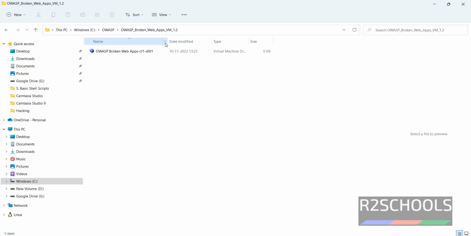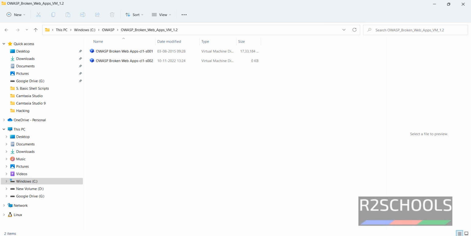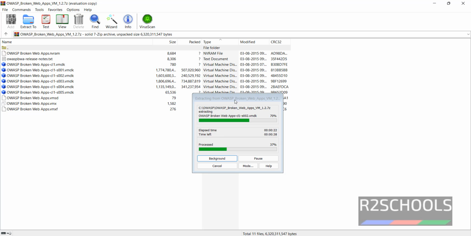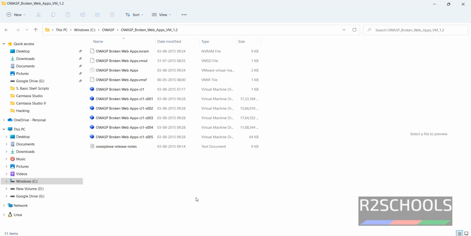It is the virtual machine and version is 1.2. See, extraction has been completed successfully.